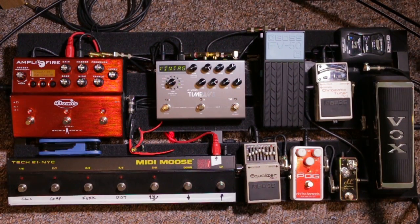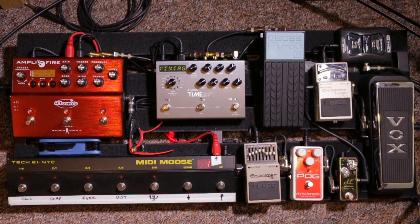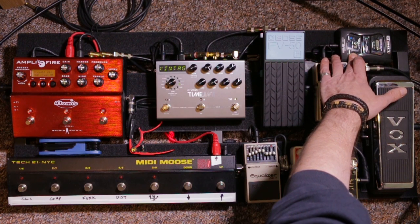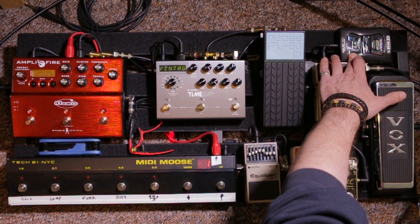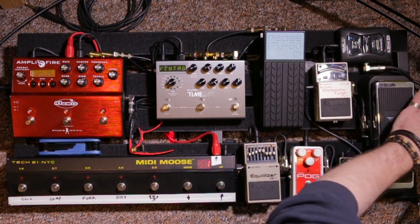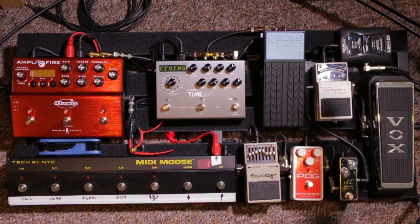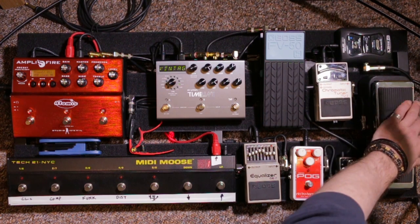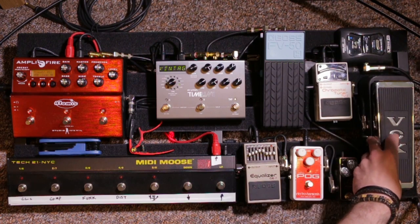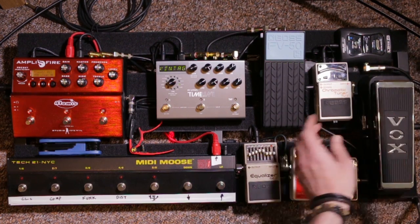So let me take you through it again. First off, signal comes in here through the wireless from the Line 6 G30 unit. That goes through there into the box. I'm actually using a guitar cable today for the demonstration. Also, I can take that out should anything go wrong with that, such as the battery dying or the battery pack flying, where I can quickly insert a lead in here. Got my Vox wire here.